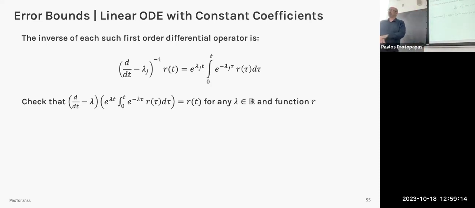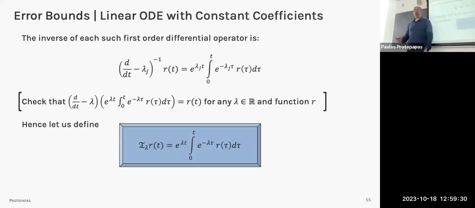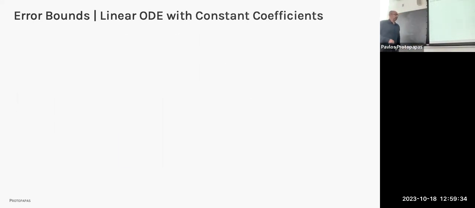So that means I can invert one of these little things, right? And I'm going to call this calligraphic I of lambda to be equal to that. So that's the inverse of this operator on R, it gives me that. Okay, now I think the rest you can see where I'm going to go with that, right? All right, so I have that.